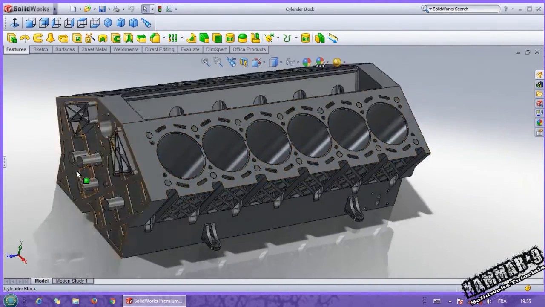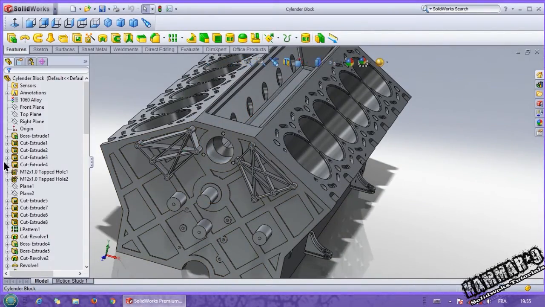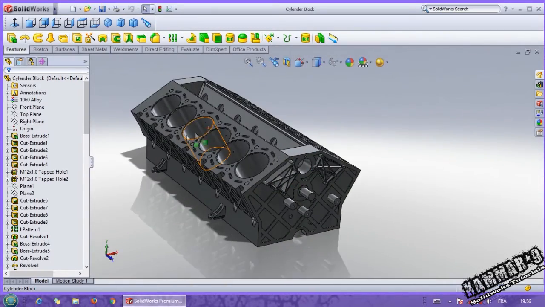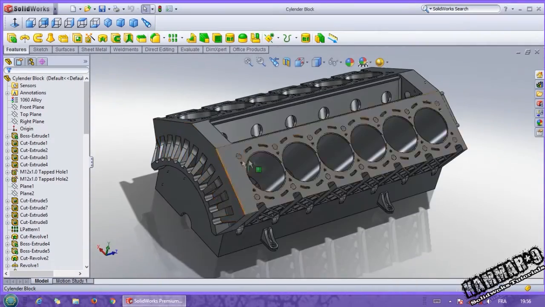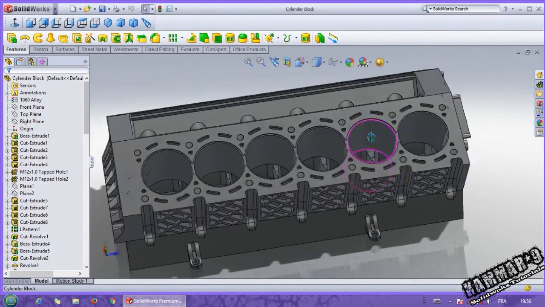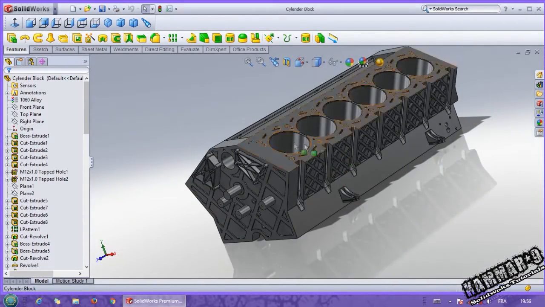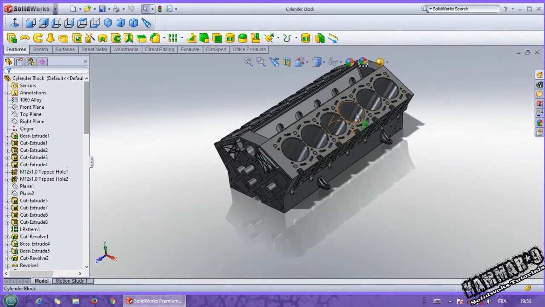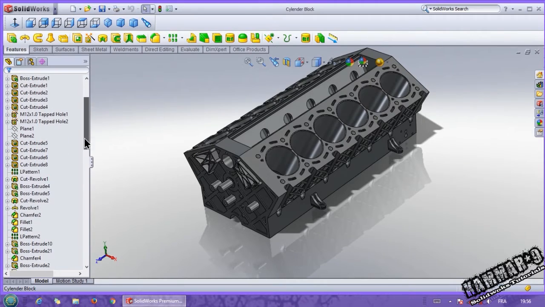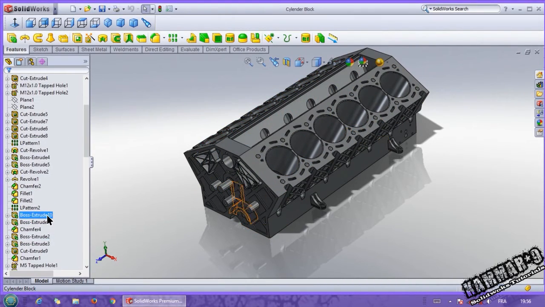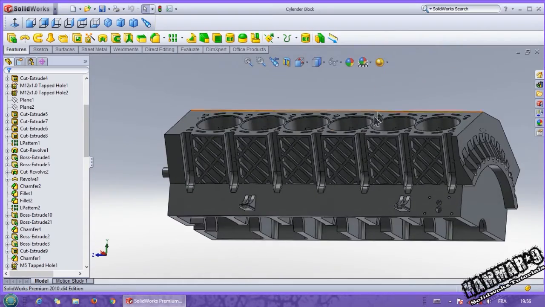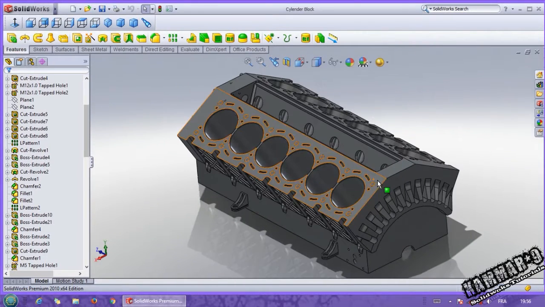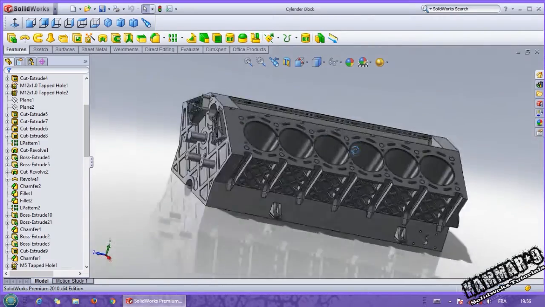Before I start this, I want to explain that I don't have much time to make a successive tutorial. Let's say I have 30 minutes to explain a normal tutorial. In this episode I can't do all of these features in one tutorial. Then how to fix it? 30 minutes, and let's make a little of this feature. And if I can't do that in 30 minutes, I will see you next tutorial to finish this cylinder block.